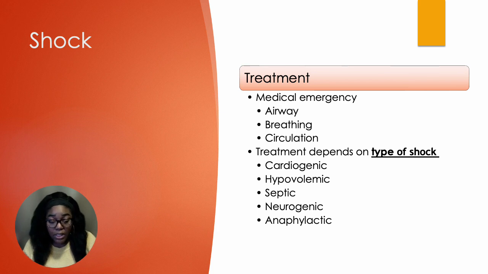In the case of septic shock, you will treat with fluid boluses. Depending on which type, you may see normal saline or lactated ringers, depending on what's going on with the patient. But in the case of septic shock, you're trying to dilute that pathogen that is affecting the blood system that's causing these detriments to the organs. So again, you have different types of shock. It depends on the type, but just know that shock is a medical emergency and that it should not go left untreated.